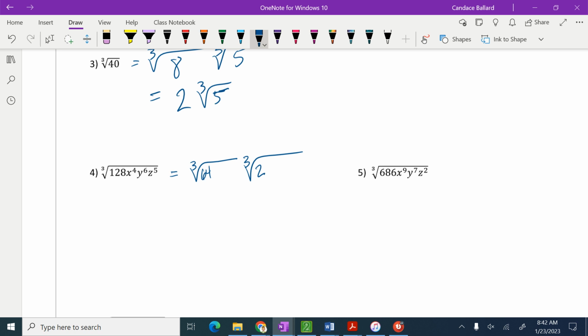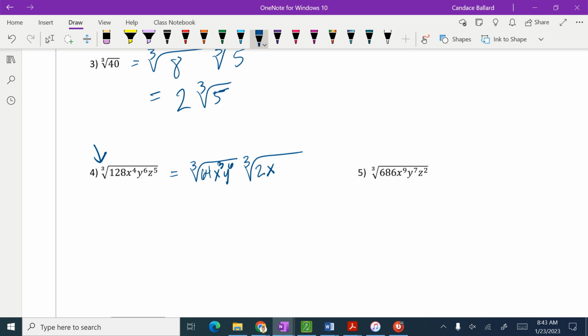Now, last week we pulled out multiples of 2, right? It was all even exponents. We could get away with evens, but what we were really doing was pulling out multiples of 2. This week we want to pull out multiples of 3 because this index is a 3. So the biggest x I could pull out would be x cubed. What would that make my leftovers? X, good. Y to the 6, is that a multiple of 3? Yes, so I get all of y to the 6th and nothing in the leftover box.